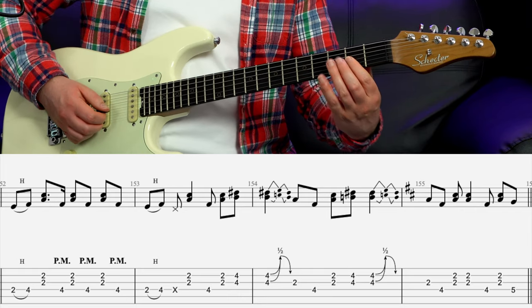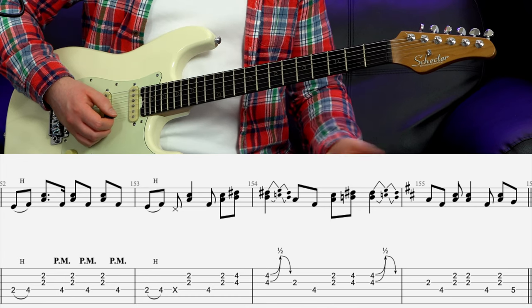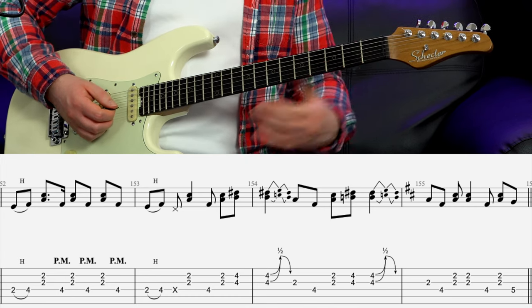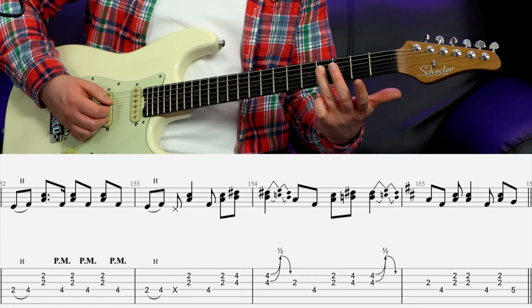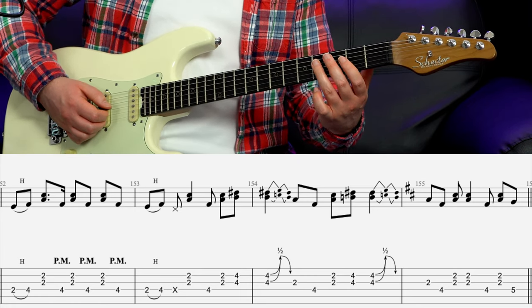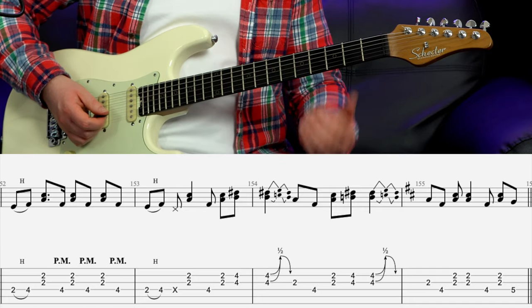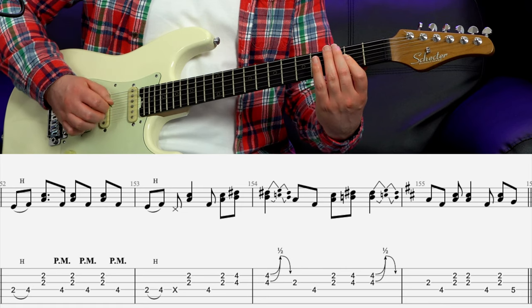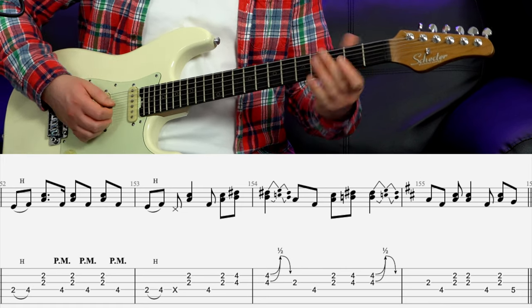Then we're going to go to the second fret on the same string, so third string, and we're going to play that as an upstroke. So altogether we've got up, up. We're then going to go to the fourth fret on the fourth string, pick that as a downstroke. So far we've got one and two and. We're then going to return back to the second fret, barring, as an upstroke. So we've got that so far.